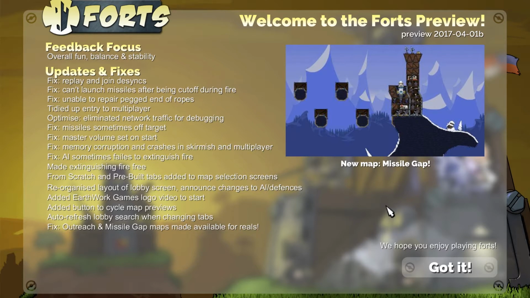This update came out yesterday. I am recording it on the day of the update, but this episode's coming out on Sunday. So let's dive in. We've got some new things. They've changed the font up a little bit, and they added a new splash screen. When it loads up, it shows Earthwork Games.